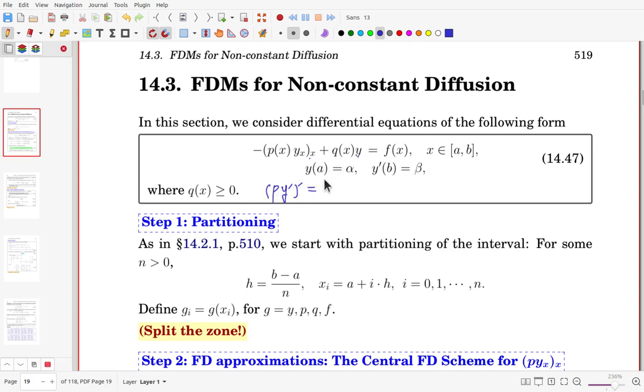That can be written in this way by using the product rule of derivative. Here, that is p y double prime plus p prime y prime. Once p is differentiable, this term and these two terms will be exactly the same. In mathematics, they are the same. However, we are trying to get an approximate solution with a certain error. Right now, we are using three-point difference formulas so that we have second order error.